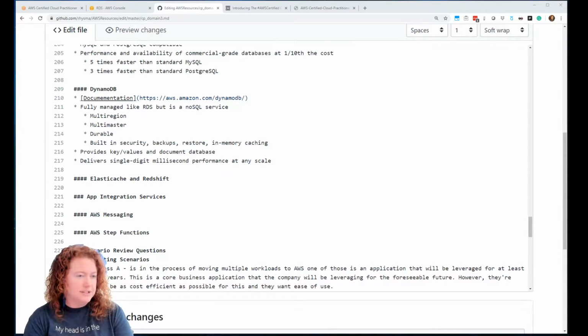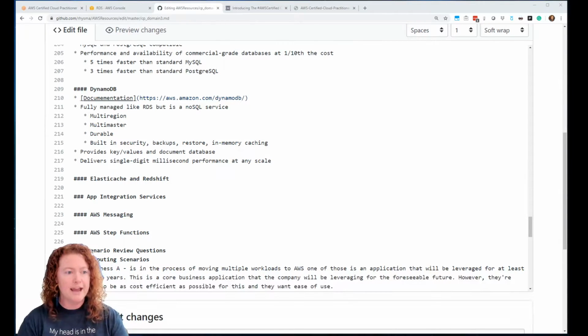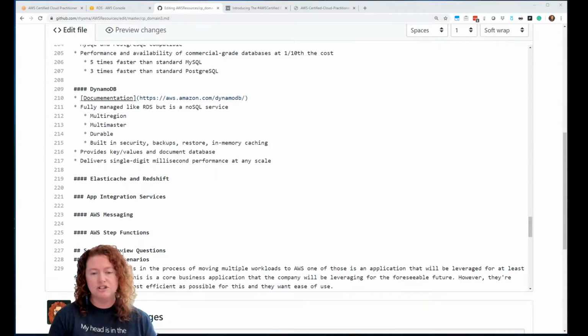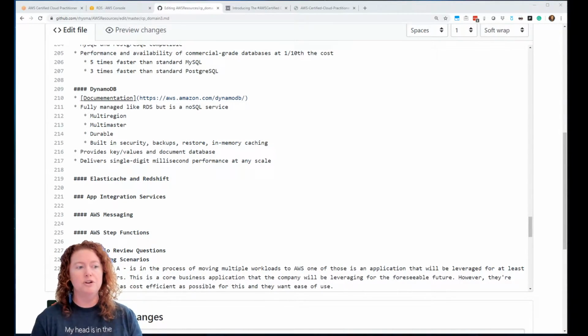Other features, let's see, what else do I have here? That in-memory cache can handle more than 1 trillion requests per day, and can support peaks of more than 20 million requests per second. That's scale that you just can't get with any other database provider. And it's managed in a way that you don't have to manage any of that underlying infrastructure.